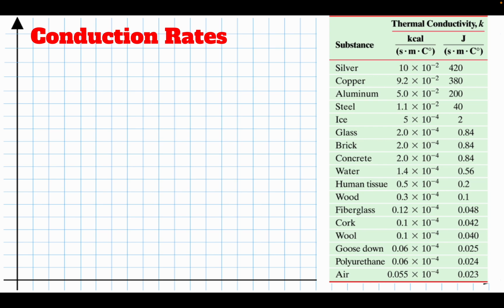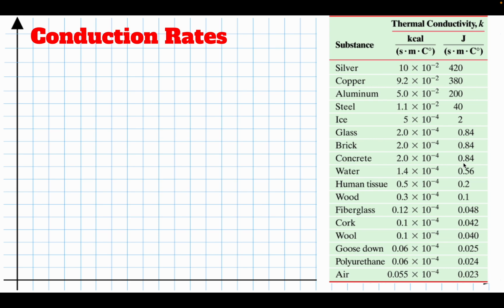So this is a table of conduction rates. These are different materials, and this number here gives you an idea of how good they are at conducting heat through collisions. And one of the things you might notice is that the numbers for metals are pretty high. So silver, copper, aluminum, and steel are all up here at the top. The easier number to use is this joule per second meter degree Celsius. And we're not going to do any calculations with these, but just in terms of their numbers, silver is a really good conductor. Copper is pretty darn good too. And aluminum's good. And steel is not quite as good. It's only 40. But then you get down to things like ice and glass and brick, and they're pretty bad.